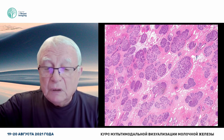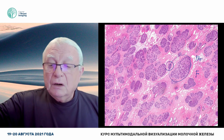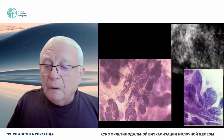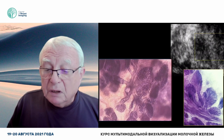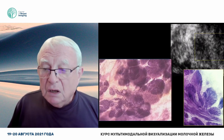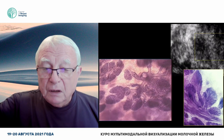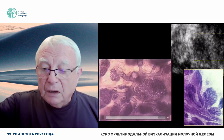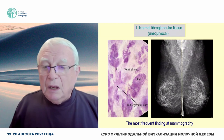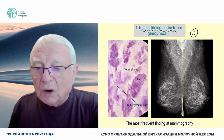Isn't this a beautiful organ? You can account for adipose tissue, fibrosis, different sized terminal ductal lobular units, and ducts here and there. I'm moving the 3D histopathology image under the microscope. One terminal ductal lobular unit is here, the other one is here. This is the foundation of your knowledge. Most mammograms show normal fibroglandular tissue.